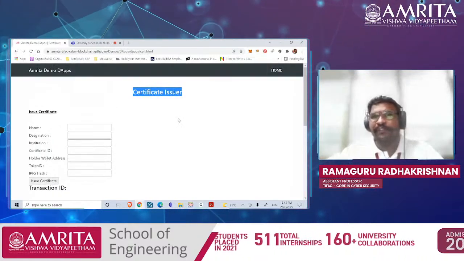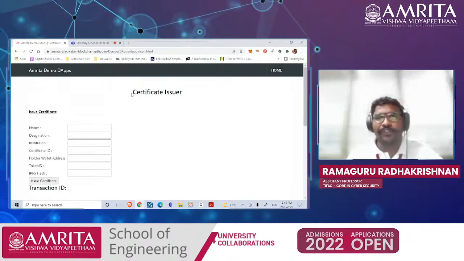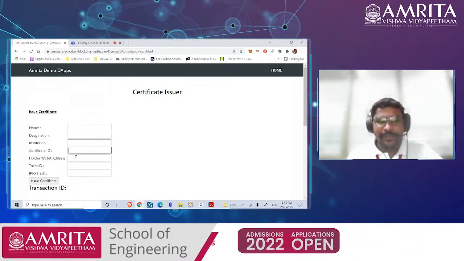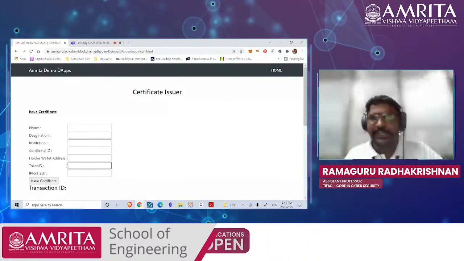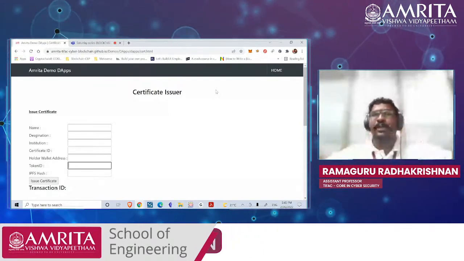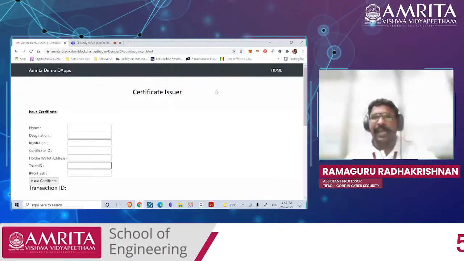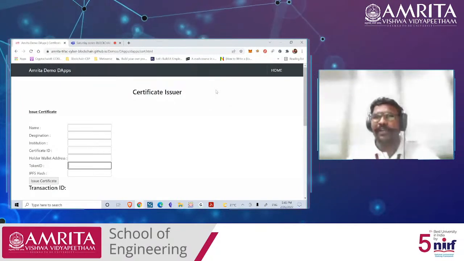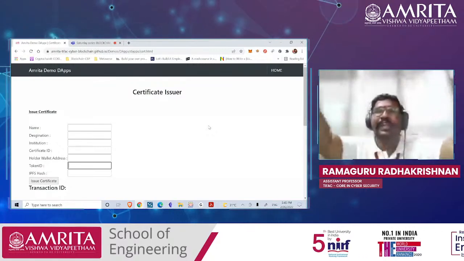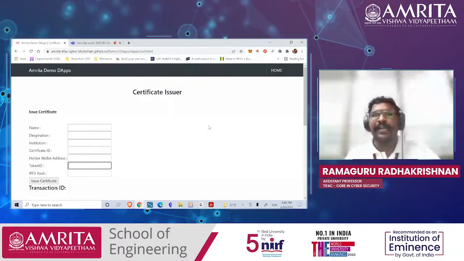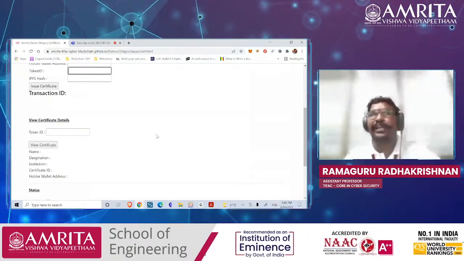Now, instead of issuing this certificate and storing all these details in the Amrita server, from now on all the details that are entered here will go to a blockchain. In a sense, it will be sent to all the nodes, or all the computers, that are creating this blockchain network, and now it is stored in all the machines. What is the advantage? Now the data is not residing in the Amrita server. It is there in this entire blockchain network. And now, after completing my course, I just want to verify any of the details.